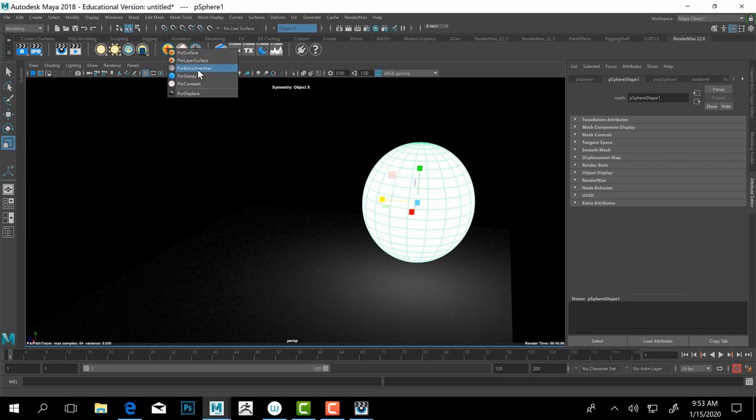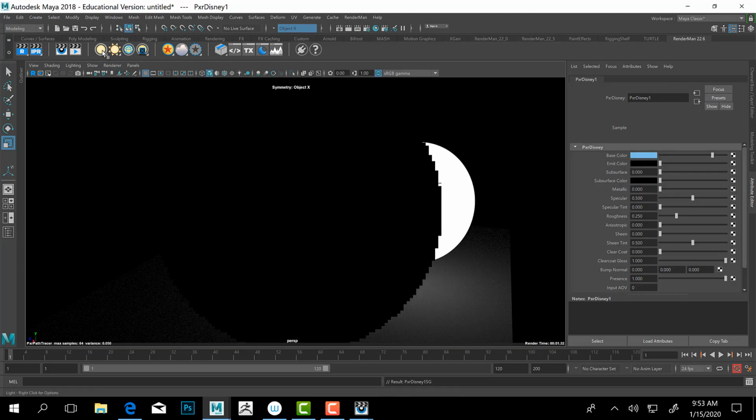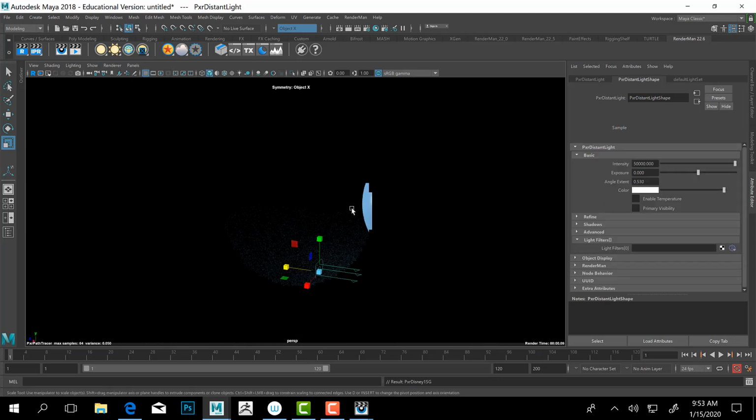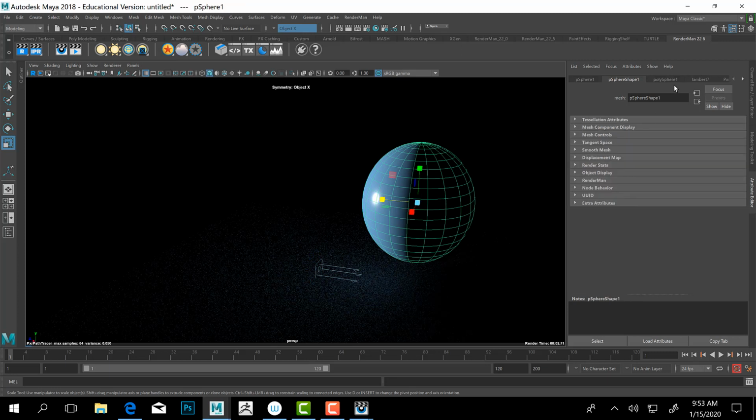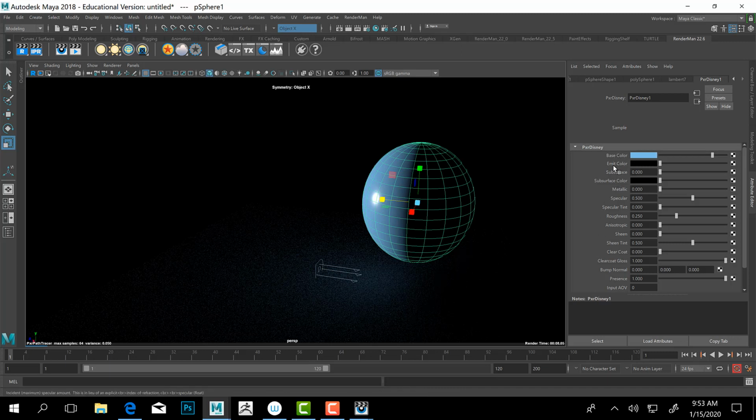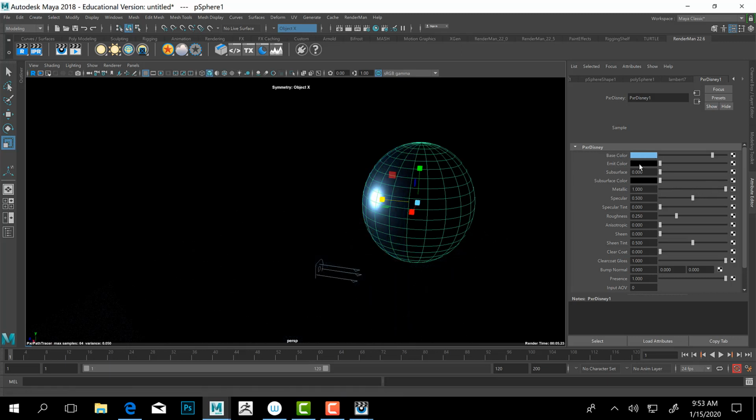They do have a hair shader in here. I don't really use it too much, but if you did hair, you could use that. The Pixar Disney shader does have uses, but I don't really use them. I like the surface shader more, but you can mess around with that. It has a lot of the same stuff in here. You still have your specularity. You have metallic if you need it. You have base color, all that. You have a subsurface option if you want to add that in. So it's basically a smaller version of the Pixar surface shader.